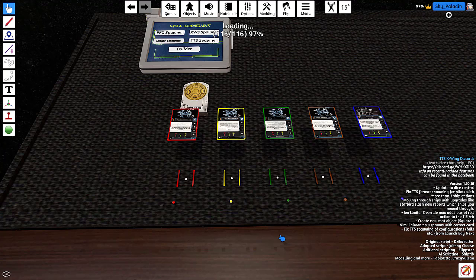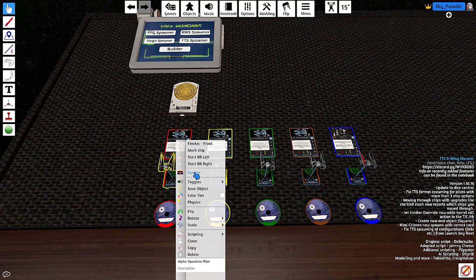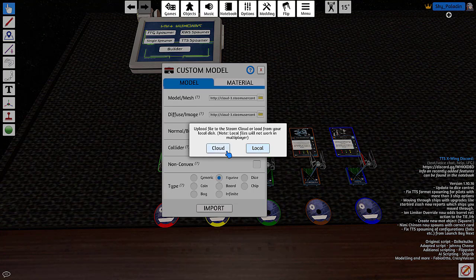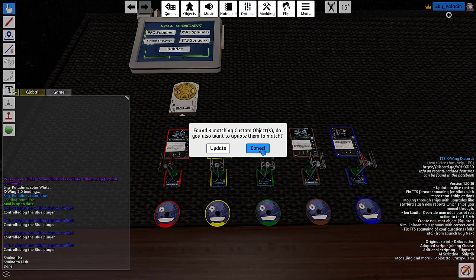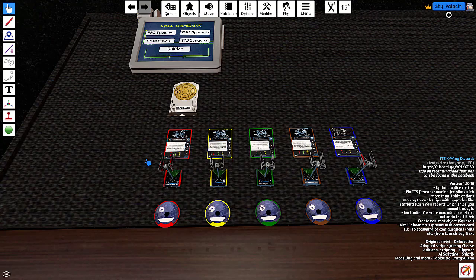So now we have our ships again, but this time we're going to do a cool trick. When you do this for every single one of them, let's go find 001. Cloud, upload, import, cancel. The cancel is important. If you hit upload, it will apply the skin to all of these ships, but it will not save them, which means that when you go to use them in real life, they'll immediately break.